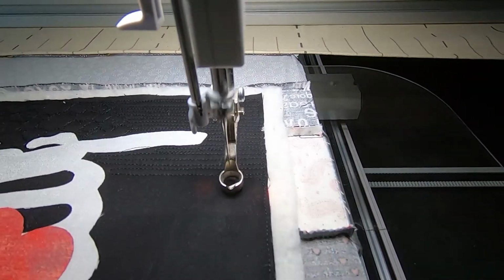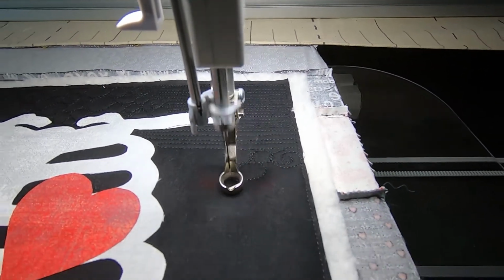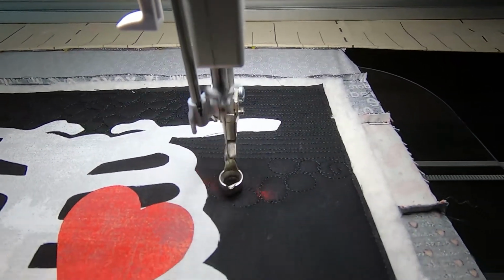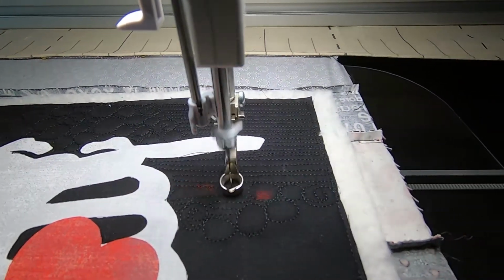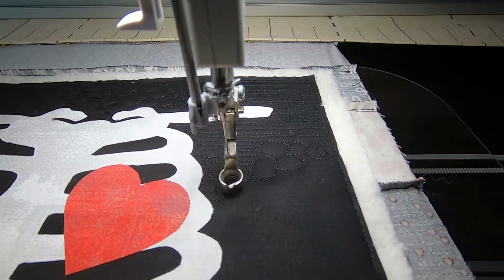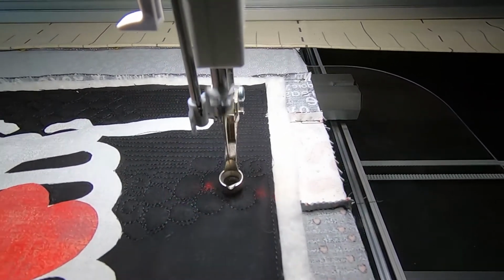Once I feel I've done enough of the line work, I will start adding pebbles again. I do not want to create a harsh line, so to make it more fluid, I am creating pebbles at an angle downwards. Then I will go back in and fill in the area with horizontal lines. Then I'll just work my way back out and start creating more pebbles again. This way it does keep it fluid and more natural, so you don't have just a straight line.